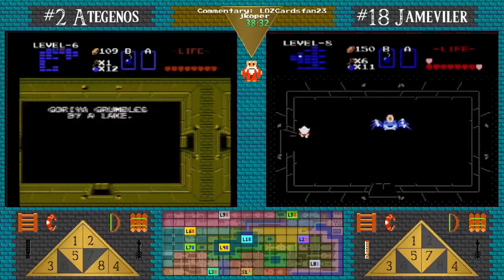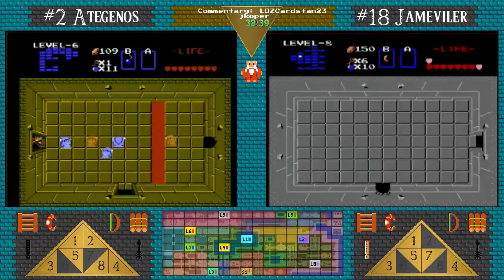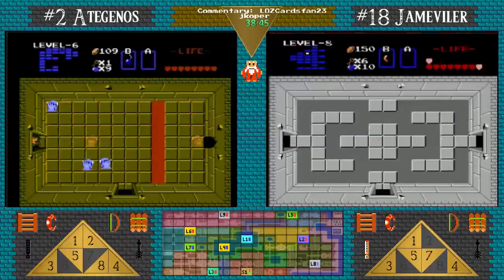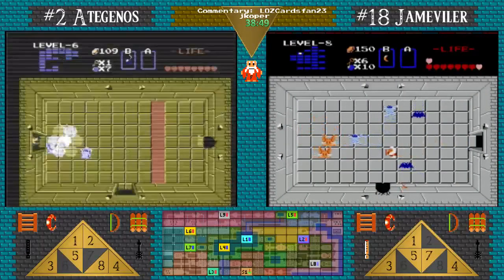He's got to be hoping for the wand right now. Yeah, absolutely. He will find the wand here, will JamEvil. So that's why I guess he's delving for the second item. I mean, I suppose he could use the any key. I mean, he does have 6 keys. That's a fair amount to have, but it's looking like at this point he's going for the second item.